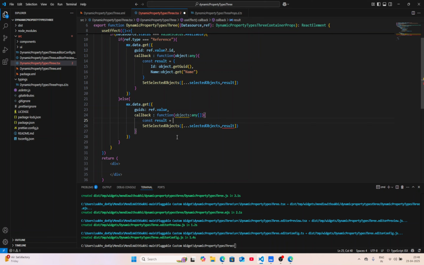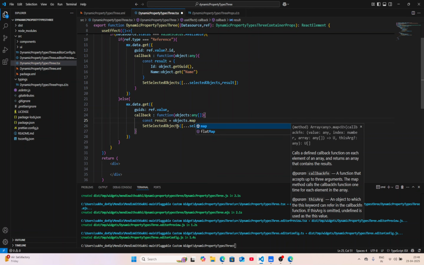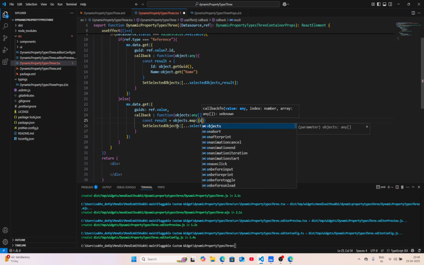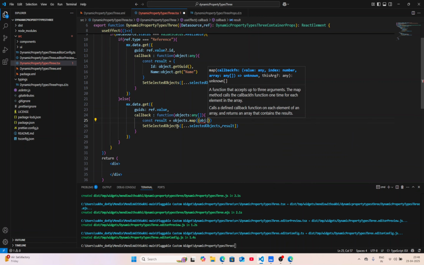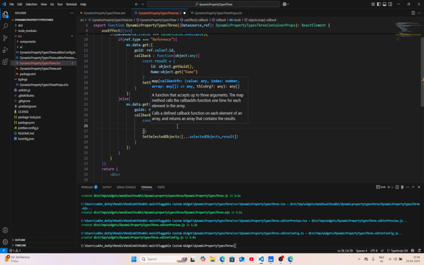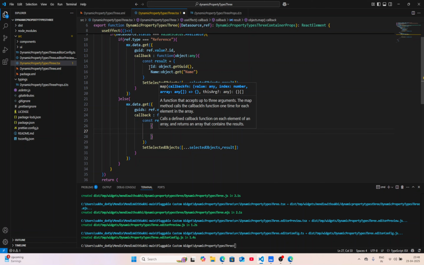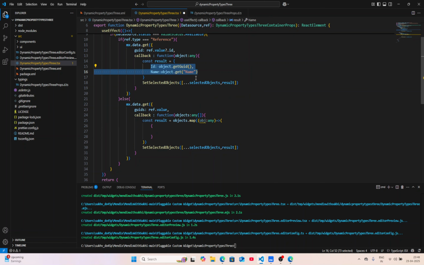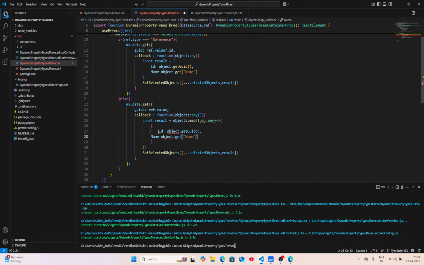In this we are going to loop through these objects. So objects dot map, here object of type any, arrow function. Inside this arrow function, copy these two lines and paste them here.